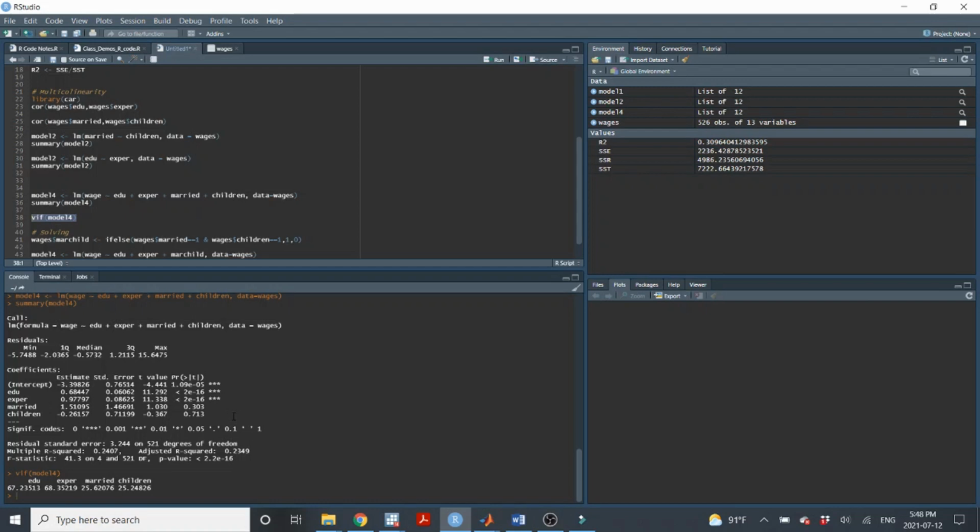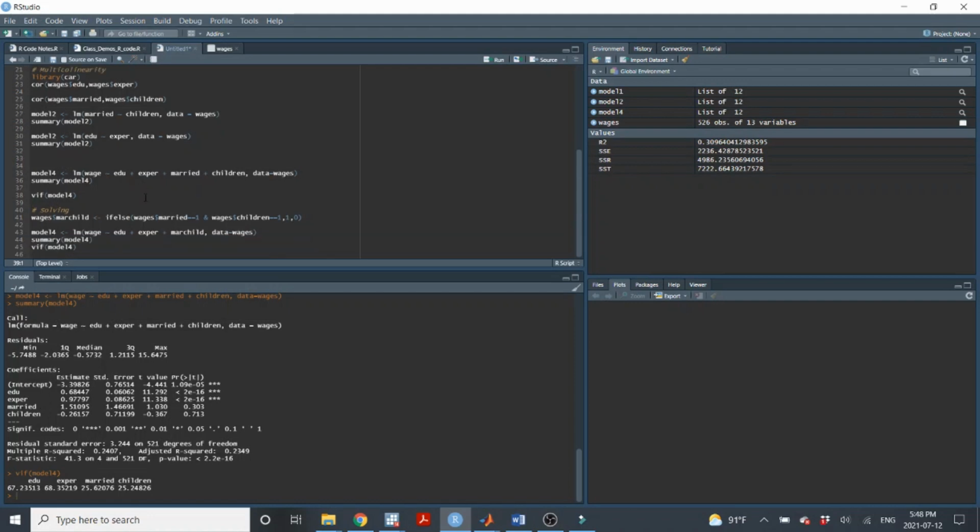So my problem is that I don't know if they should be significant or not. Maybe they should be significant. Maybe they would be significant if I didn't have multicollinearity. But because of the multicollinearity, the standard errors are too high, and so I fail to reject the null. But only because of the multicollinearity. So basically, I don't know if I can trust the statistical test here. I don't know if I can trust these p-values because of the multicollinearity. So I have a problem in the married and the children variables.